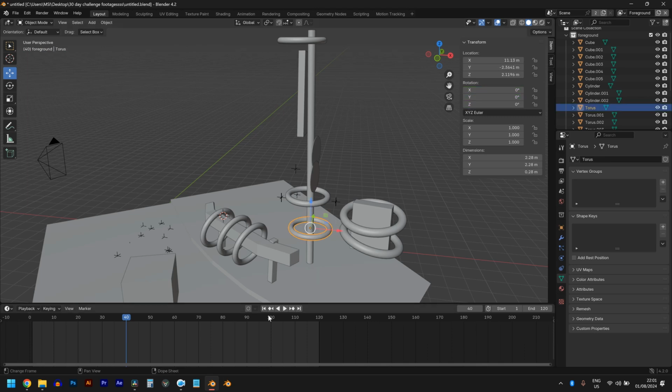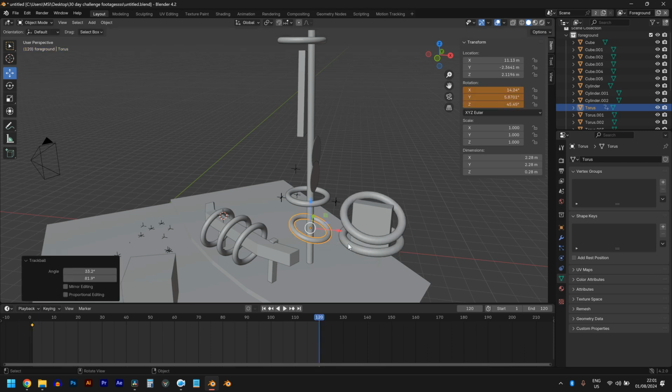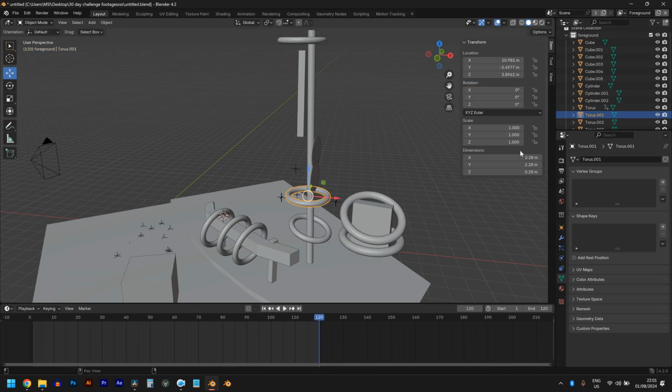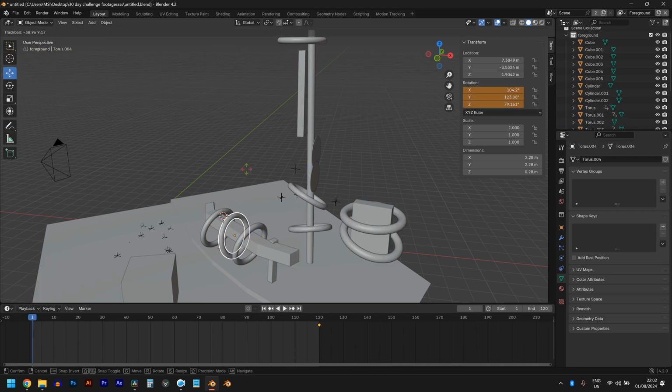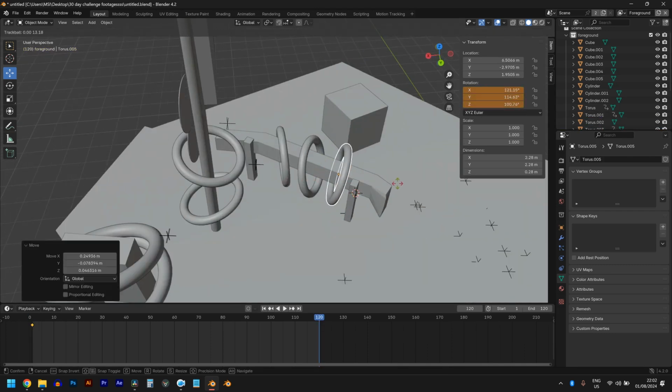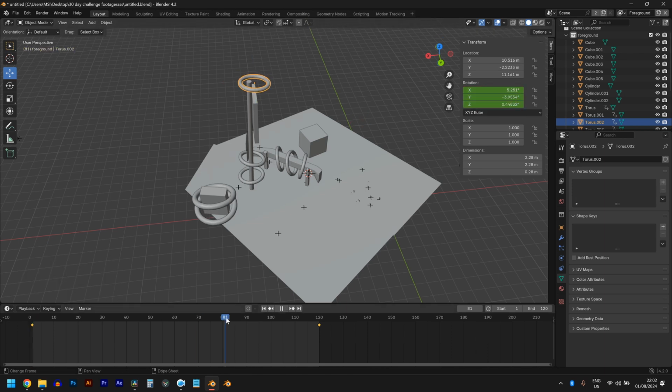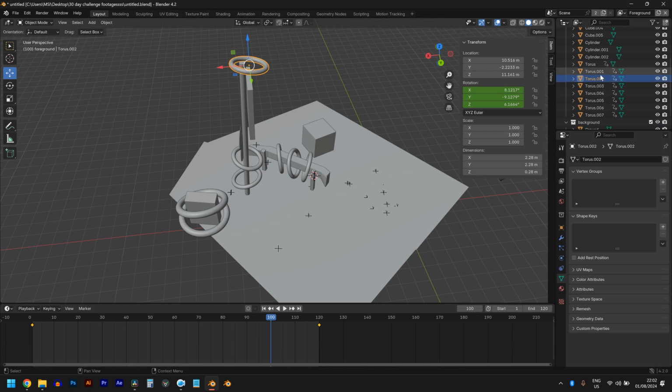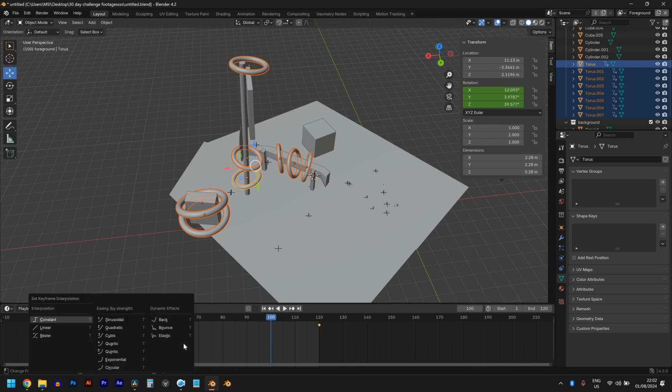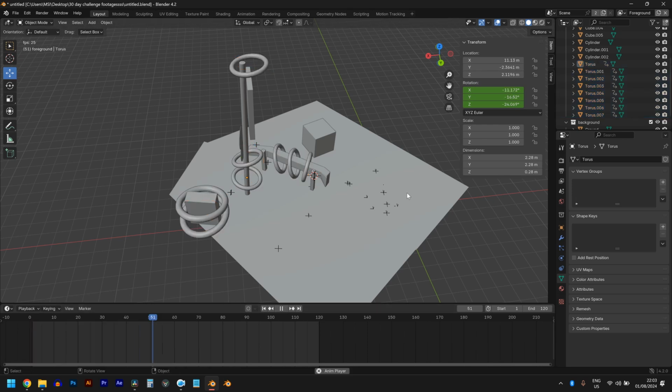So we could do the same thing for each and every one of them. Add a keyframe in the beginning and add another keyframe at the end. Okay, this is how it's looking now. Now when you have added animations to every one of them, just select every one towards 1 to 7 and then come to your timeline. A to select all the keyframes, T, and then linear. So they move at a constant speed.